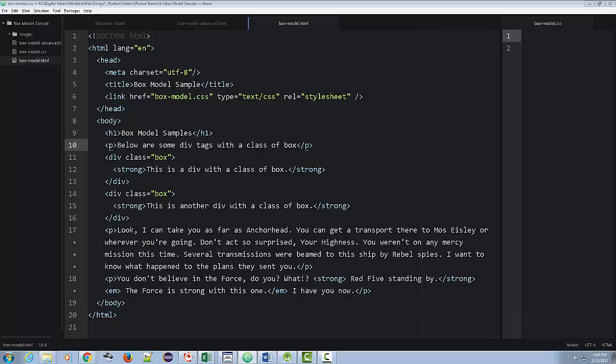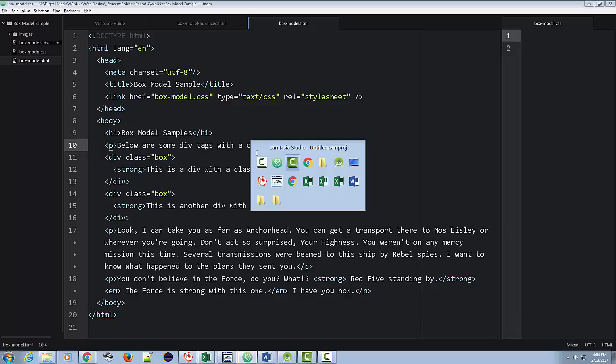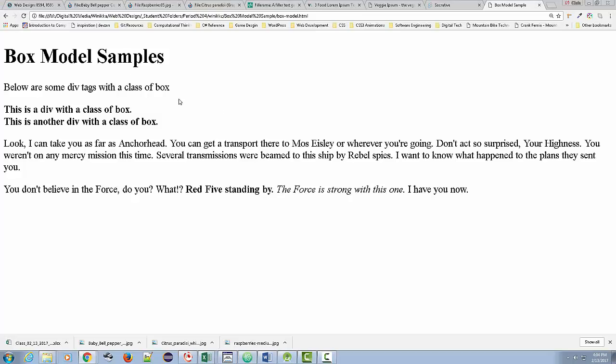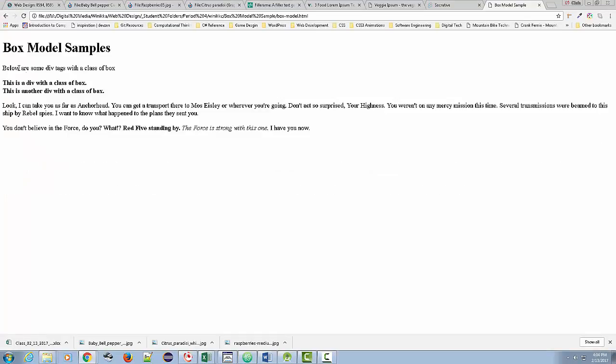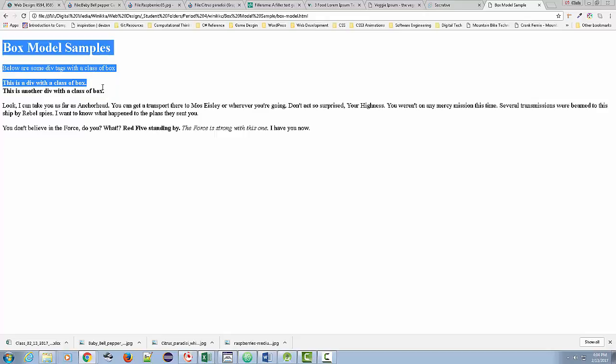And in order to illustrate everything, I have a browser open that has this web page, and I'm going to zoom out a little bit. And one of the things I want to point out is you'll notice here's that paragraph, here's a div, here's another div. And even though the paragraph and the two divs and that header one above it only take up a small width of the screen, they technically take up the full width of the screen, and they don't line up side by side.